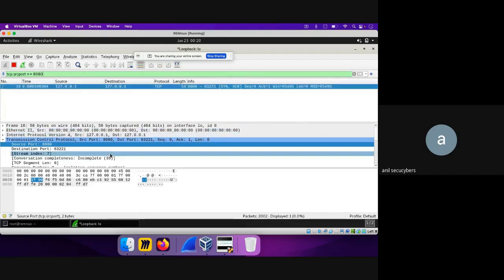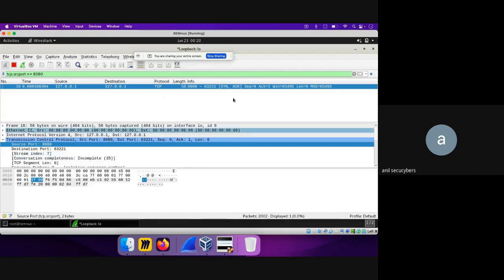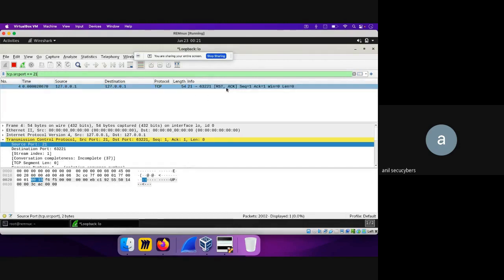This is what we understood about the three-way handshake: this is the second part of that handshake, where the SYN packet was first sent out by Nmap, and then Nmap received a SYN acknowledgement packet. So this is what Nmap was able to understand, and it told us that port number 8080 is open. Similarly, for port number 8000, a SYN acknowledgement packet was sent. But for port number 21, it says RST acknowledgement, which means that port was not open.